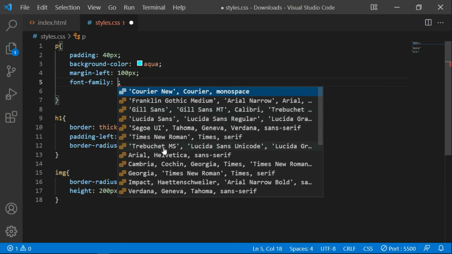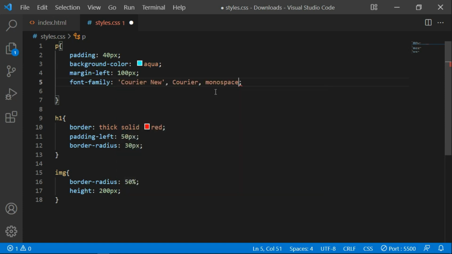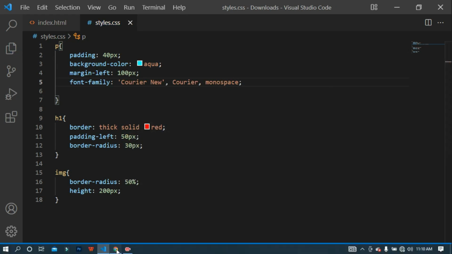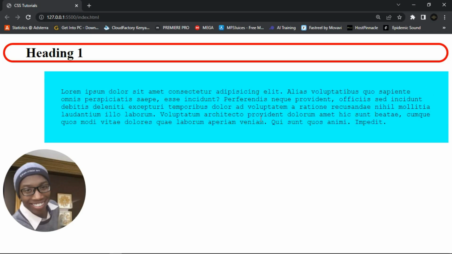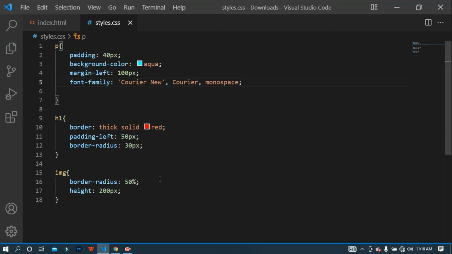Let me change to another one. Let me try this one, Courier. Let me save, and then I see the changes. And I guess you can see that the fonts have changed here. So we use the font family property to change the fonts.